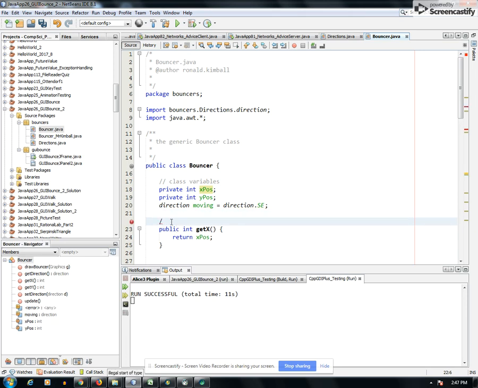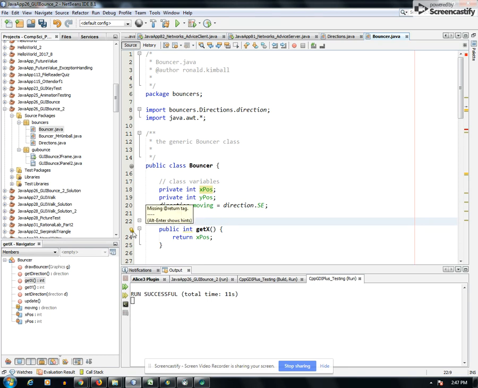For this example, we're also going to add our Javadoc comment, which begins with a slash star star and ends with a star slash.